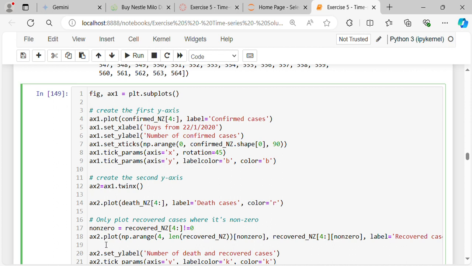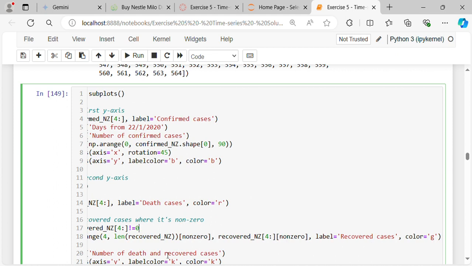And then we want to plot x2.plot of np.arange from 4 to length of recovered New Zealand, for the values not equal to 0, comma recovered New Zealand 4th row and so on, the values not equal to 0, comma label equal recovered cases, color equal green.